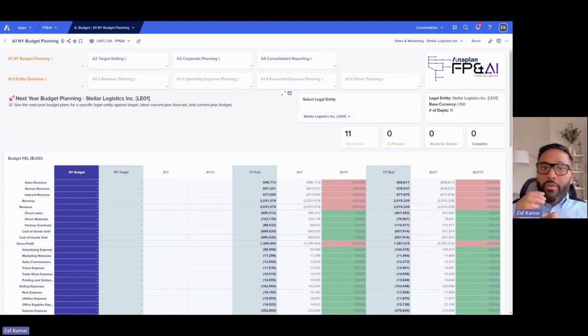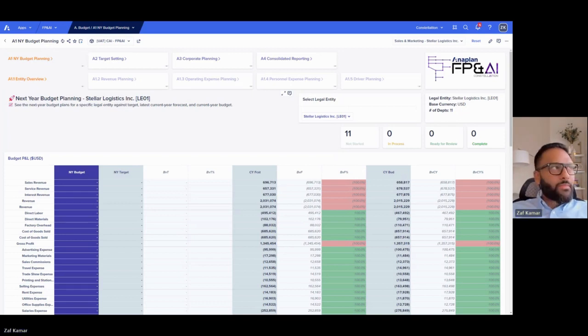In today's video, I'll show you how easy it is to roll your planning scenarios forward into the next plan with our FP&AI solution. This functionality is in place to save you and your planners time. For you in corporate FP&A, being able to roll forward a plan in seconds rather than days or weeks, and for your planners, enabling them to start their budget from their latest plan rather than from a blank spreadsheet.